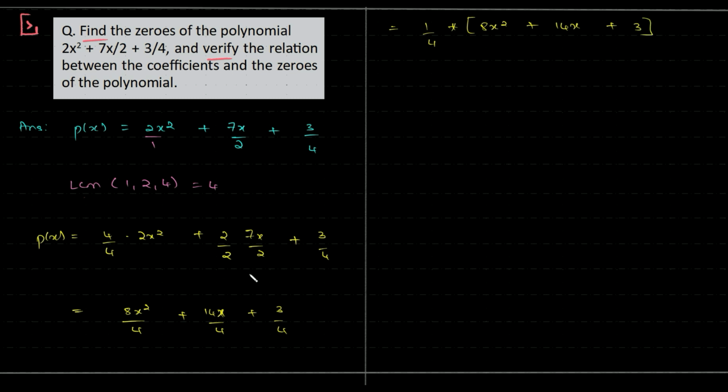Got it? If I find the zero of this particular expression, it's the same as finding the zero of this particular expression. And that's how we can make the work simpler. Got it? Now, we can split the middle term. So how do we split it? We have to get the product of first and the last term, right? And they should add up to the middle term. So let me go to my old tricks. When I multiply those two numbers, it should give me a product of 8 and 3, and when added should give me the middle term.